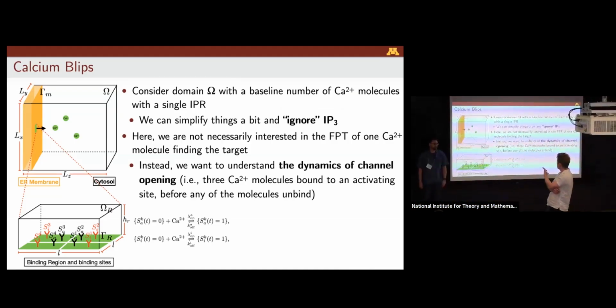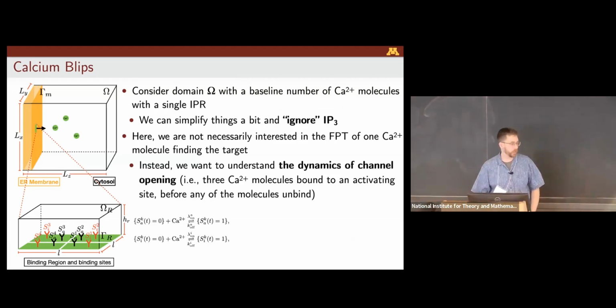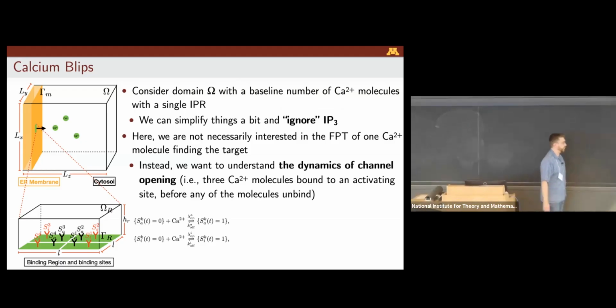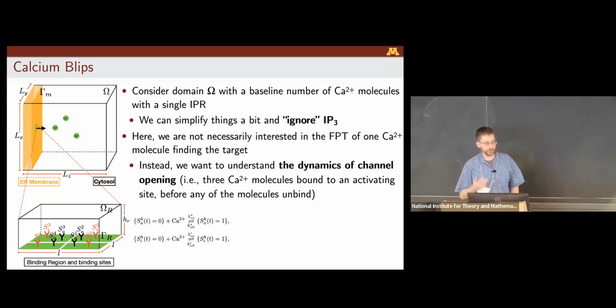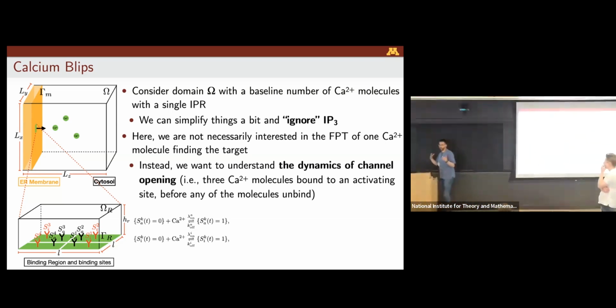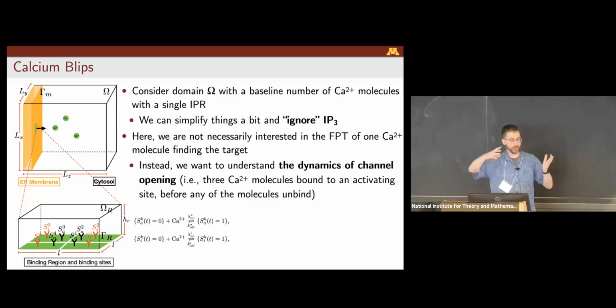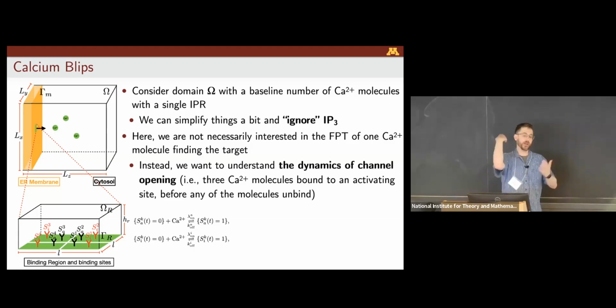So why didn't you use periodic boundary conditions? Why did you use no flux? Oh, you can use periodic boundary conditions, which changes things dramatically, right? Yeah, you can. And we also thought very carefully about what the boundary conditions are here. The main thing that we want is that there's some baseline bulk calcium concentration away from this, and we want that to be fixed. How do you do that? You could have reflecting, periodic, or absorbing boundaries and then inject new molecules, right? There are a couple of different ways to do it. We did play around with that, and at least in terms of the results we're showing here, it didn't depend too much on which one we chose.